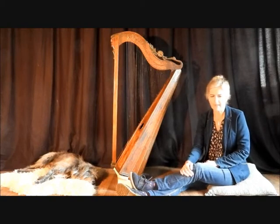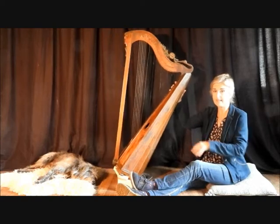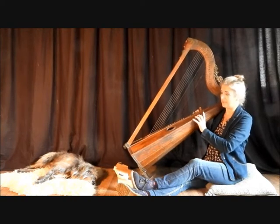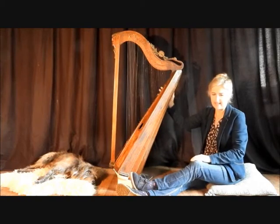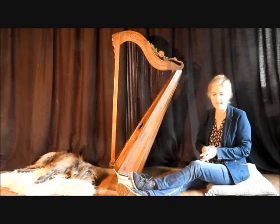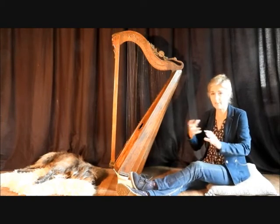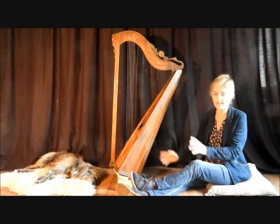So this instrument is played pretty well horizontally, and the reason I'm on the ground is because they did play it at this sort of an angle, which I find really uncomfortable and quite remarkable, but that is how they played it. And there were various tunings, it's too complicated to go into all the tunings, but basically the left hand played variations of triads and the right hand played melodies, although in terms of the hands there were lots of variations and many players played the other way round on the same harps.